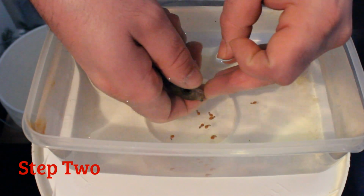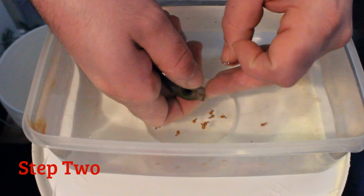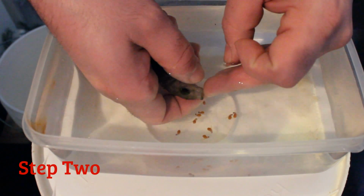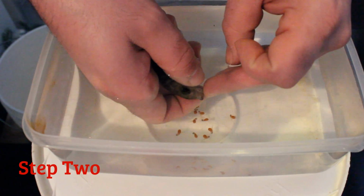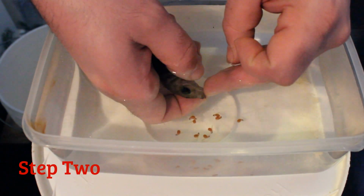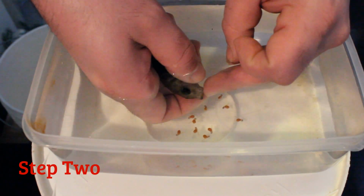And just by me gently giving her cheeks a little squeeze, she's going to probably spit about 90% of the fry on the first attempt. What I also like doing is keeping her mouth fully open. When she's drawing air through her gills while she's trying to breathe, she will automatically spit some of the babies out on their own, as you can see from the video here.